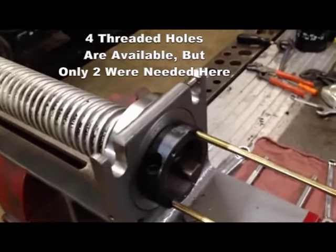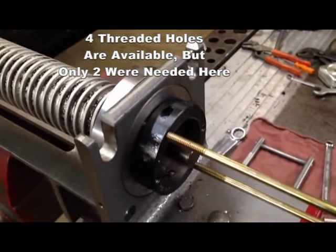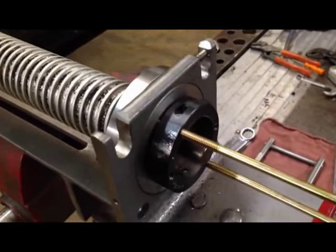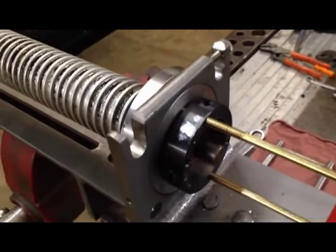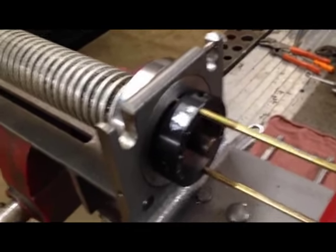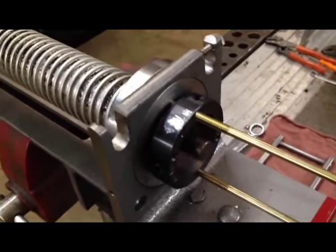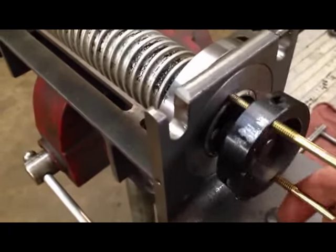You will notice 4 threaded holes in the puller. At times, all 4 may need to be used to apply enough pressure. In this example, however, 2 screws worked. A suggestion is to clean the shaft ends with sandpaper and lightly grease them so the seal slides off easier.